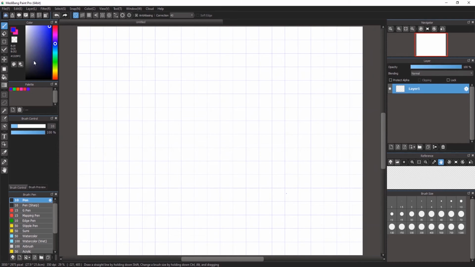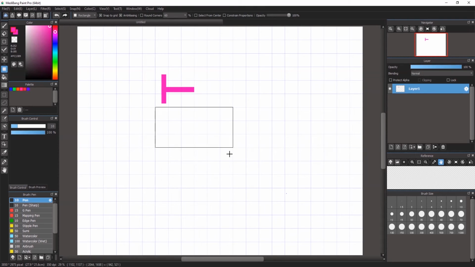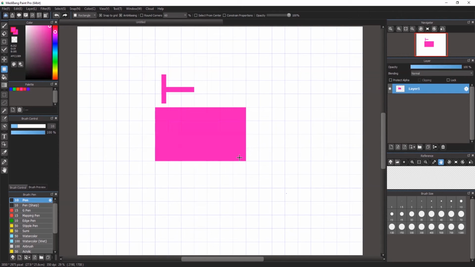So making that business card was really easy. You just go to our shape tool here, make sure it's on rectangle, choose a color, and if these are 1/2-inch squares, it would be 4 by 7. Now you can see it's not adhering to them, and that is because I did not click snap to the grid here, so don't forget to do that right at the top. And now we will definitely have a 4 by 7 card there. So there it is on the layer, and you can control the opacity if you want it to be lighter.